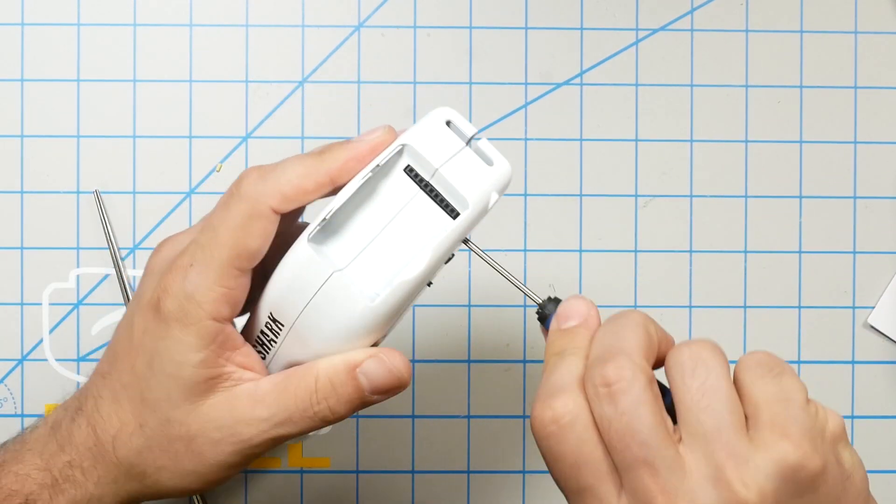A note from experience: it's easy to not install these screws all the way. They start to get resistance early and you think they're in, but there are actually a few more turns before they're fully seated. Hold the goggle firmly together with your hand while screwing. The way to tell if the screw is fully in: if you can spread and lift the back half of the clamshell, the screw is not all the way in yet.